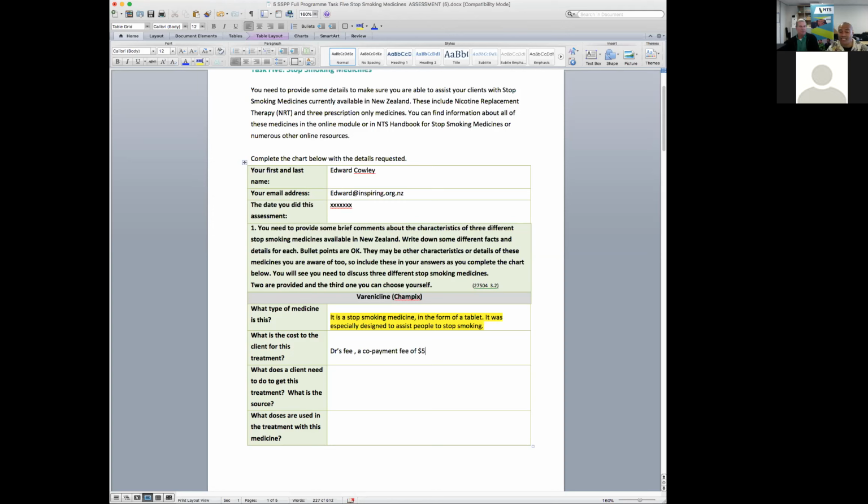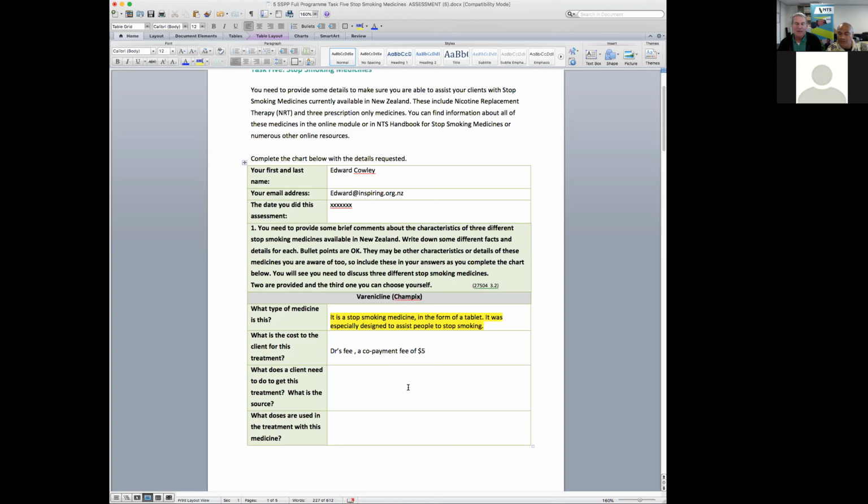We're quite fortunate here because we've got Dr. Hayden McRobbie, and sometimes when he's seeing people, he can give a prescription to them. So it saves them having to go and see their doctor. But in most cases, your client will need to go and see the doctor to access this, because they'll need a prescription. So that and a $5 co-payment fee. And there's also some people who aren't eligible for the subsidised cost, but they still want to use Champix, or varenicline as it's now called.